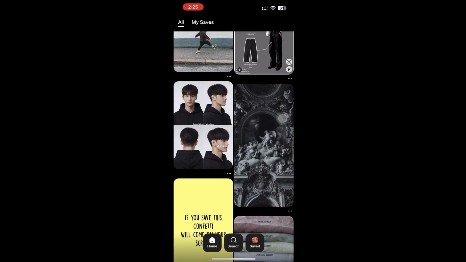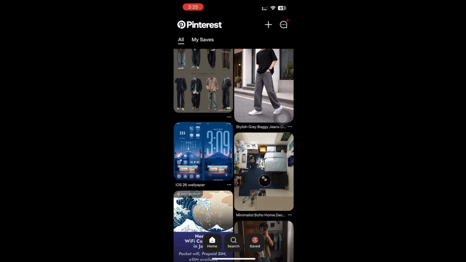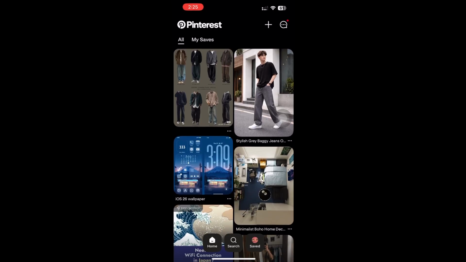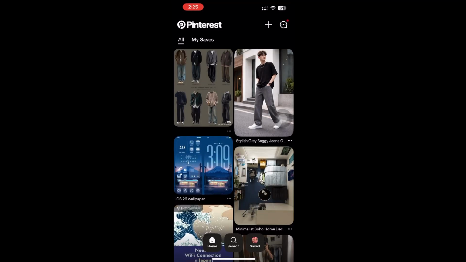Now open Pinterest in your browser, or open the Pinterest app if the feature is available on your device. Sign into your account. If you are using Pinterest for content or marketing, a business account is usually better because it gives you more tools and analytics. Now click or tap the Create button. Choose Create Pin. On the Upload page, add your first image.